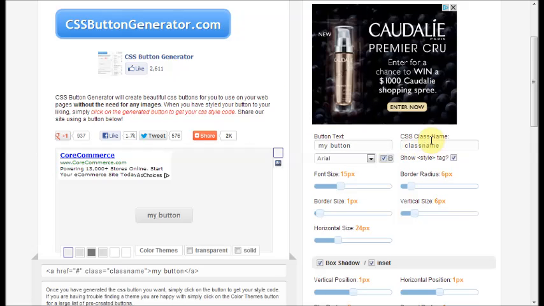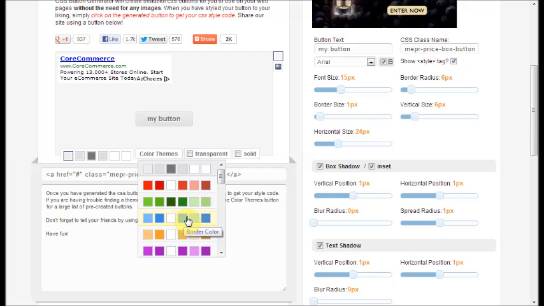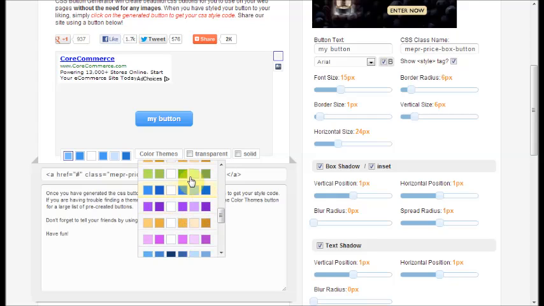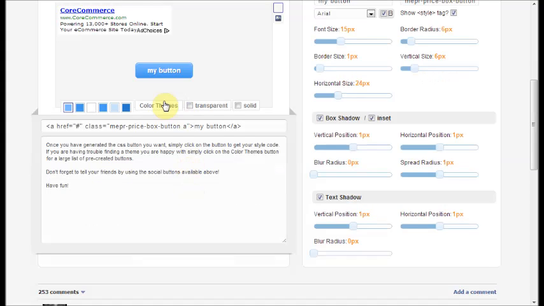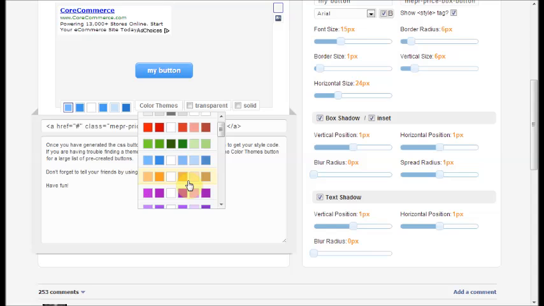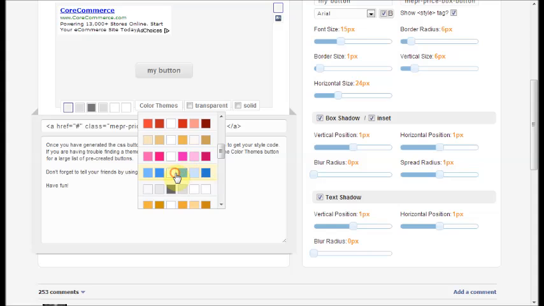And right here in the CSS class name box, I'm going to paste that MemberPress box button that we just copied. I'm going to do a space and do A and leave it at that. Down here on color themes, I'm going to choose one of these blue ones that I like. And you can see you can choose just about any color that they have available here, and chances are you'll find something that'll work well with your theme, even if it's one of these gray buttons. So anyways, I'm going to do blue.